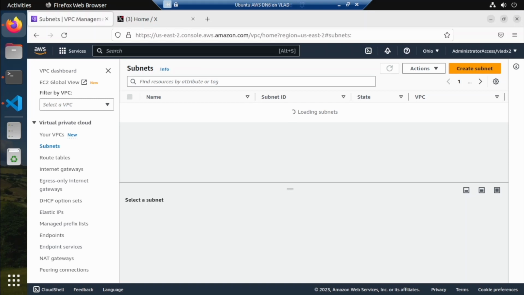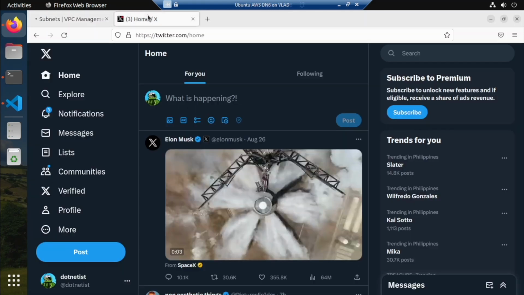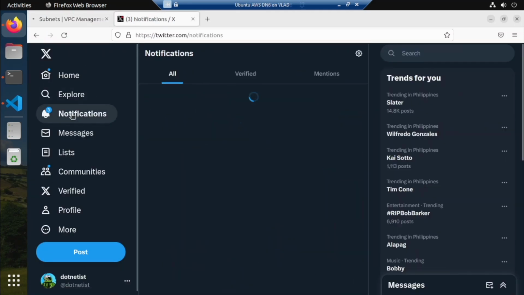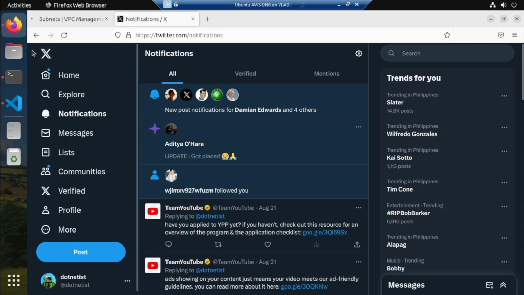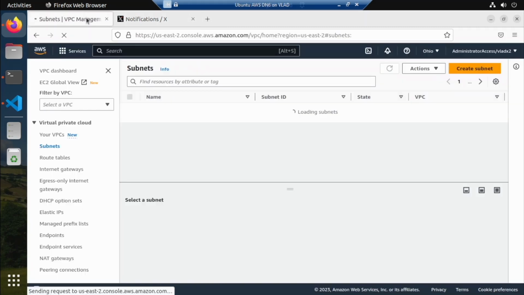Yeah, we're connected to our slow router. Let's switch. It should be faster now. Let's refresh.